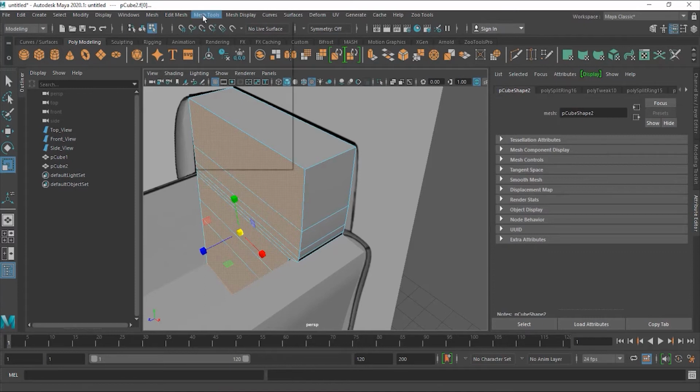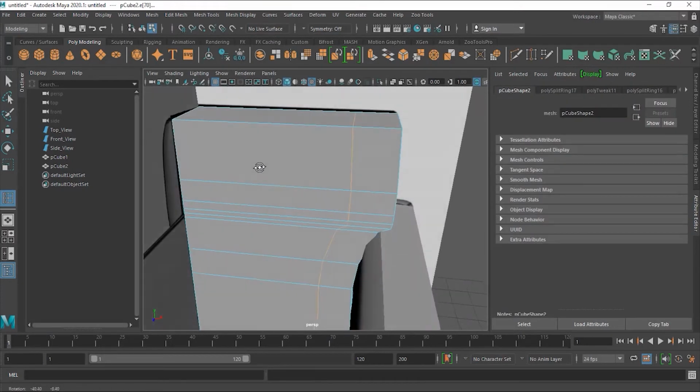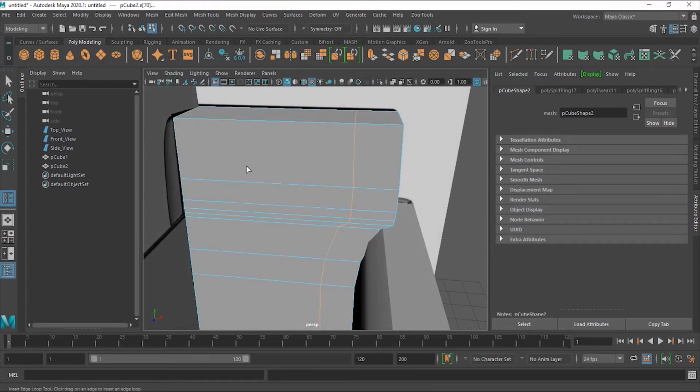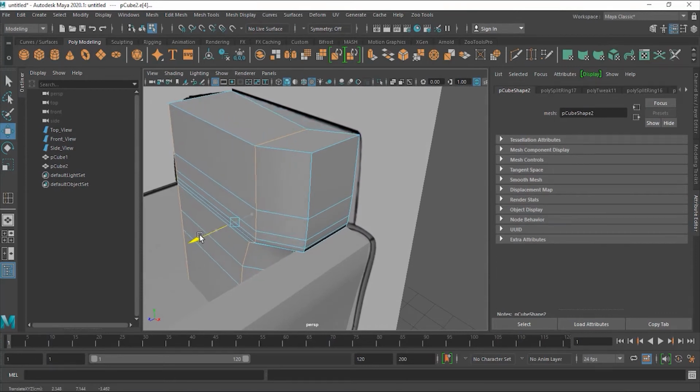But the other way, which I really recommend, is through adding the edge loop. You can make one edge here, just like this. Press W, so you will be outside the edge loop and you will be in the moving tool. Then with the shift key, I can double click on this edge. So both this edge loop and this edge loop are selected. Okay, and you can move and make it puffy like this, but the backside will move also.